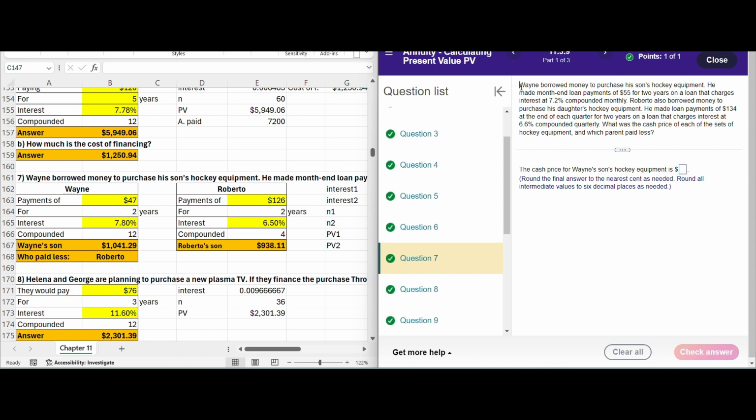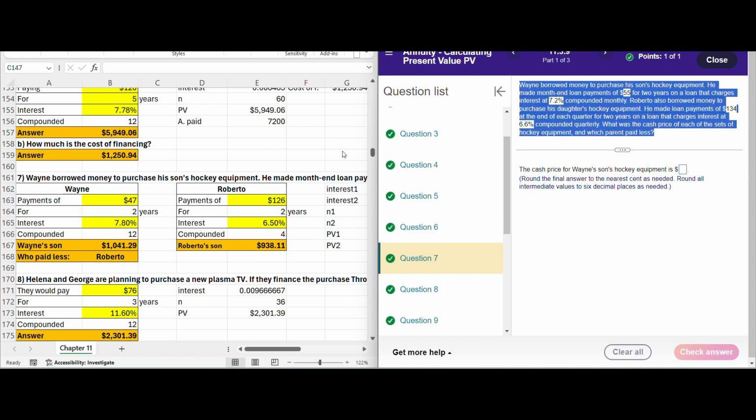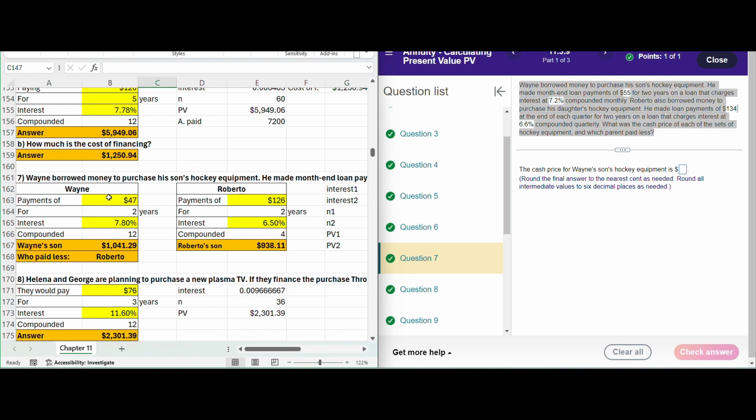These questions are different from the others. It says Wayne and Roberto. So just change the values that are highlighted in yellow. The other ones that are in blank remain always the same. So in this type of questions we have to change just four values.